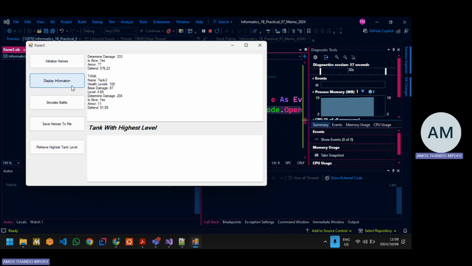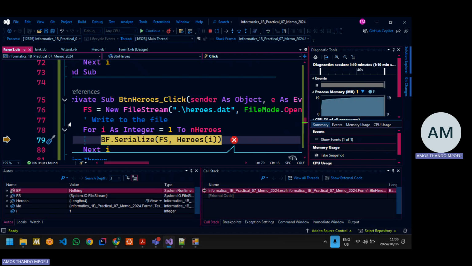I'm not sure which one is going to be the highest. Oh yeah, we couldn't see. Okay, but let's see, this is the determined damage. We can partially see the determined damage. So the one who must be the highest is the one with 333. This one is the damage of 204, which is smaller than this damage. Is it the damage? No, it's the level. Where's the level? Okay, this is 4.9. I can't see that previous one, so we just have to assume it works.